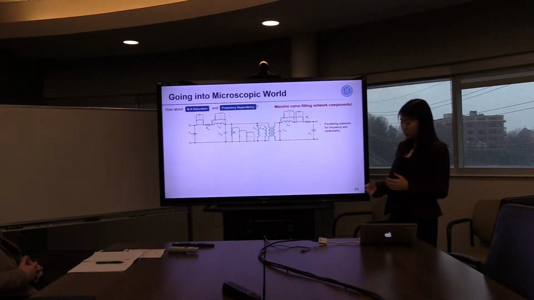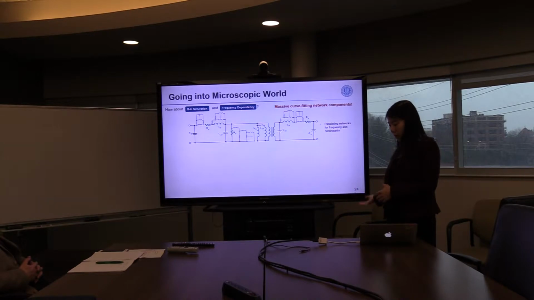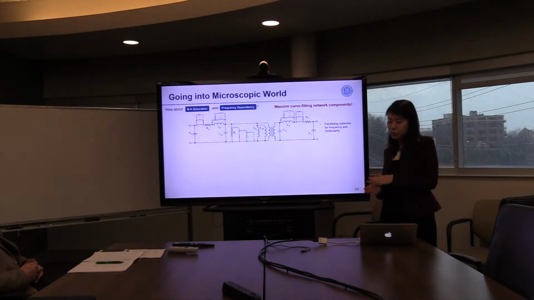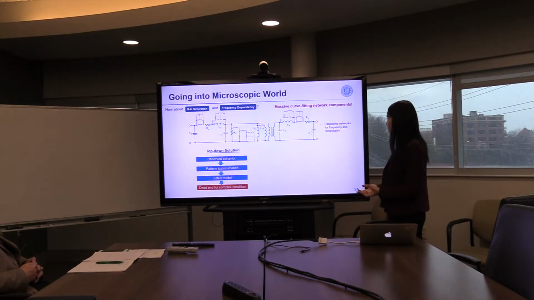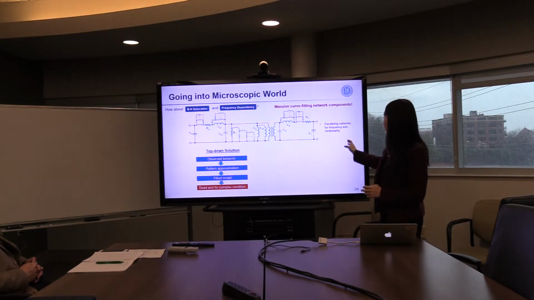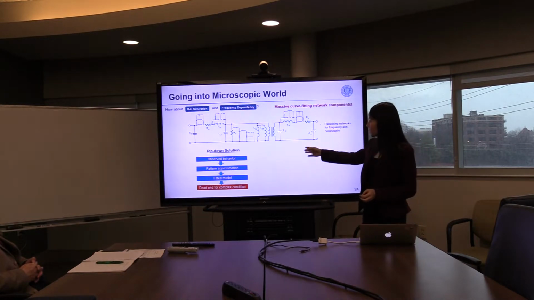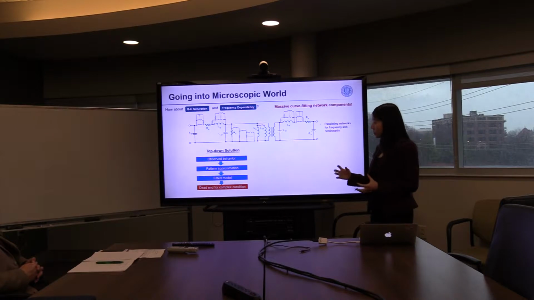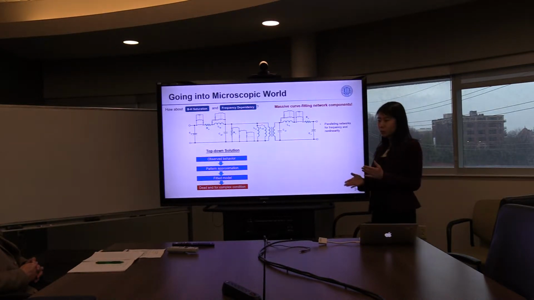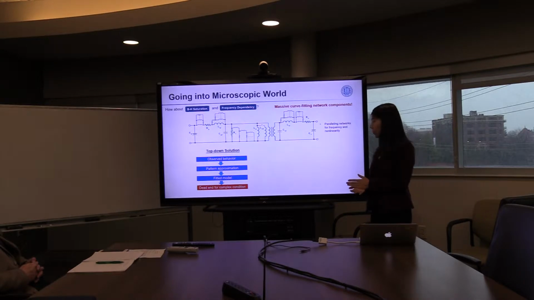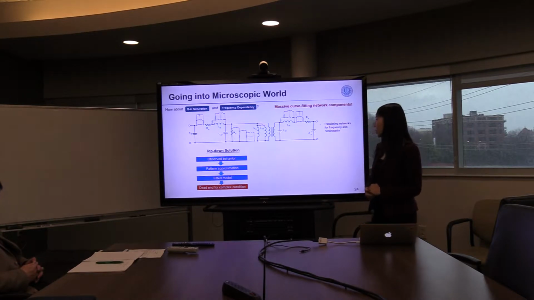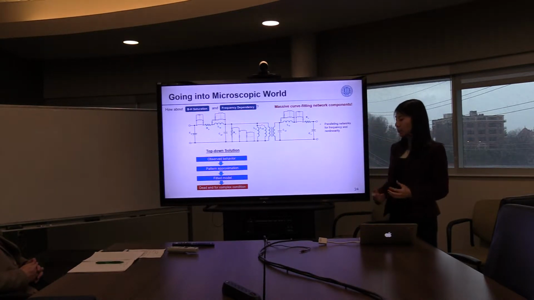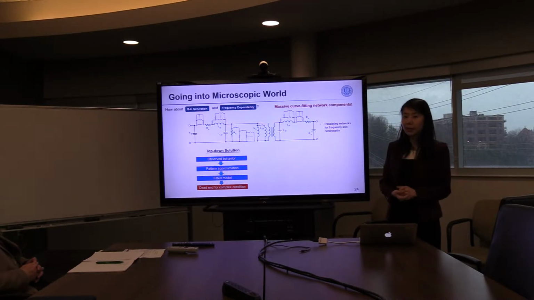Basically, you just measure as many results as possible, and then you use these components, these paralleling networks, to try to fit those measurement results. It has become a brute force methodology. And the bottleneck of this method is that it uses a top-down solution, which means we first observe a behavior and we do some approximations on the pattern, and we use some models just to fit that behavior. And this will reach a dead end when it comes to a very complex condition.